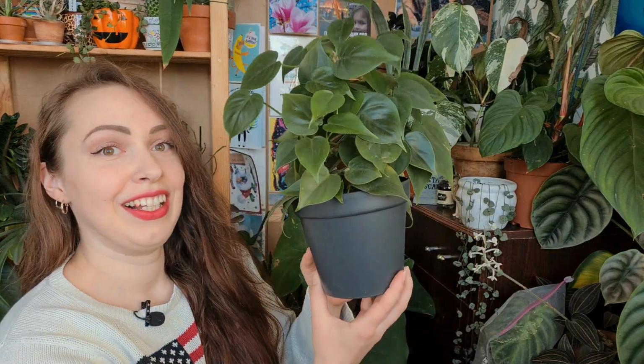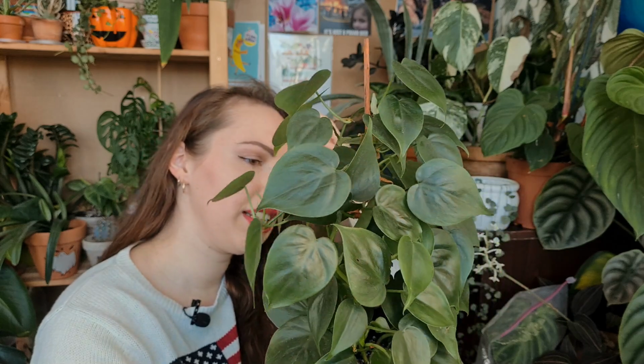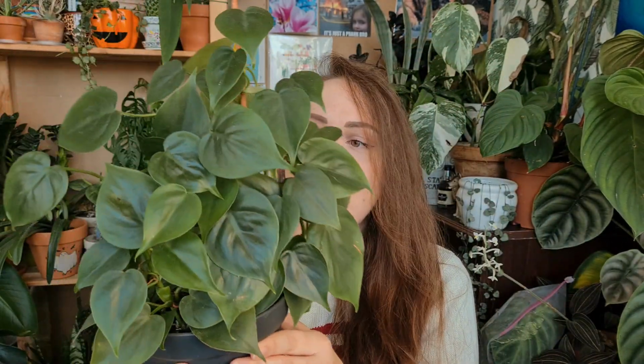Look at it. Look at how crazy this philodendron is, and it just keeps on pushing new growth. I actually really need to give it some kind of trails, because all I have right now is just a little tiny bamboo stick, and it's really not helping, because just look at this bush. I have no idea if you can see it. The sun came out of nowhere. So this looks amazing, isn't it? What a difference 1 year can make, so many leaves.